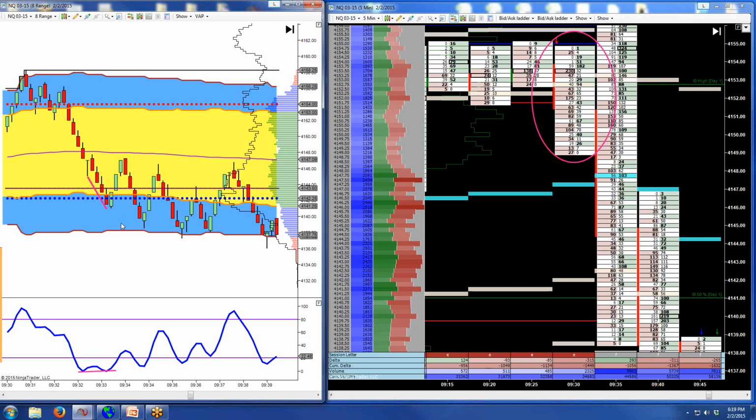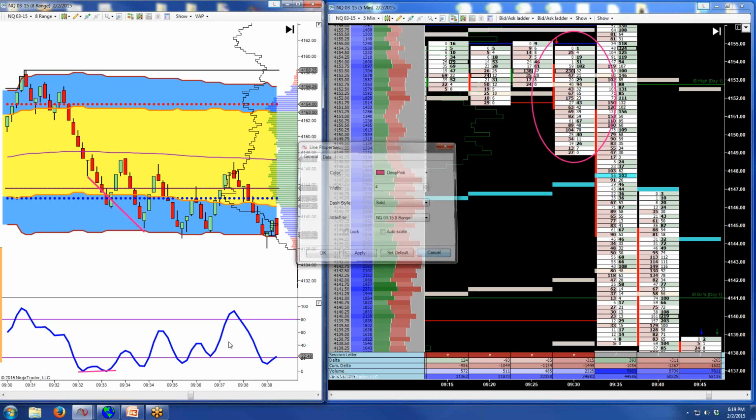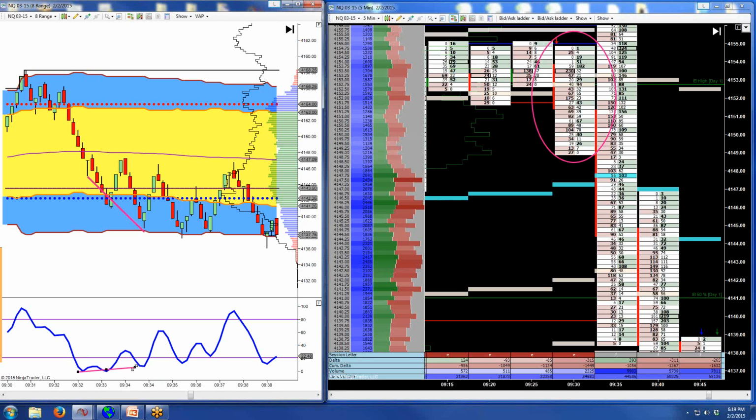The other way is when it gets down to the low value area here, you can see that we've still got divergence. So let me just show you here real quick. So as we're coming down to this low value area again, you can see that we've got lower lows in price. Let me just move this over here a little bit. Adjust that. There we go. So we've got lower lows in price while we still have higher lows on the stochastic. So that would, again, tell us that we're due for a bounce.